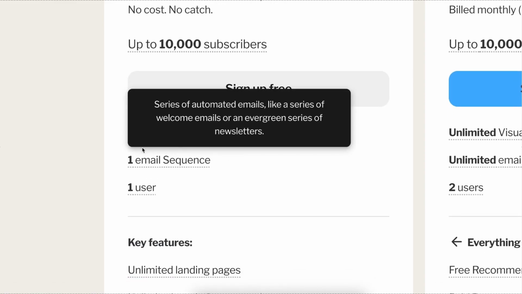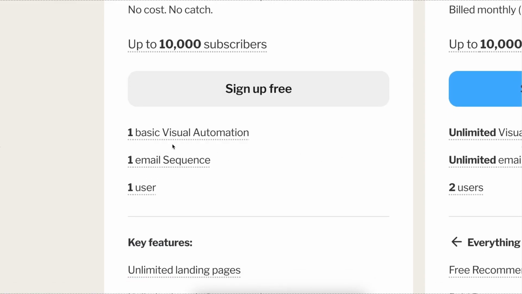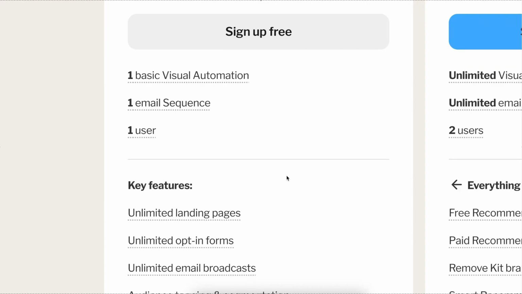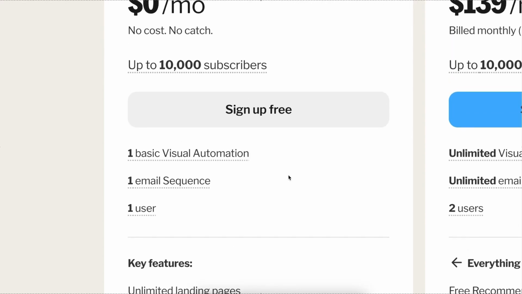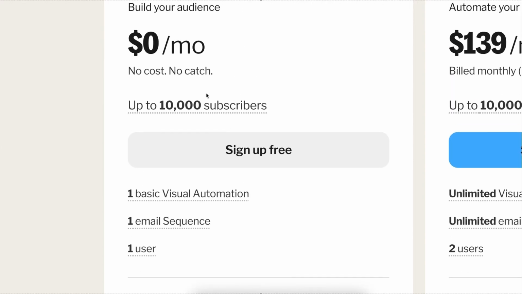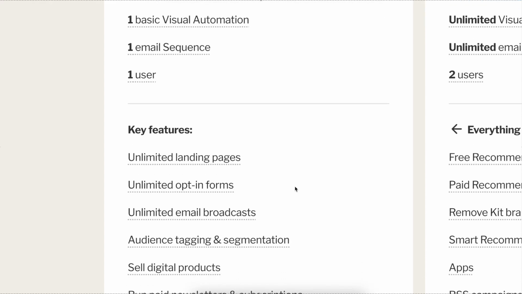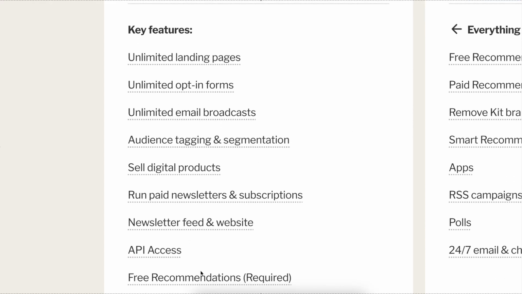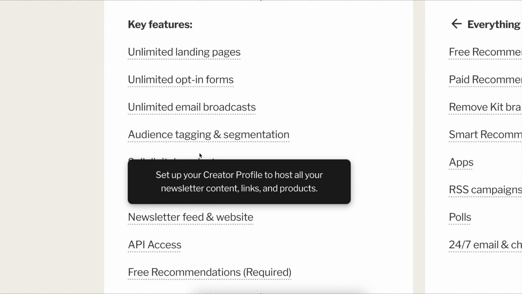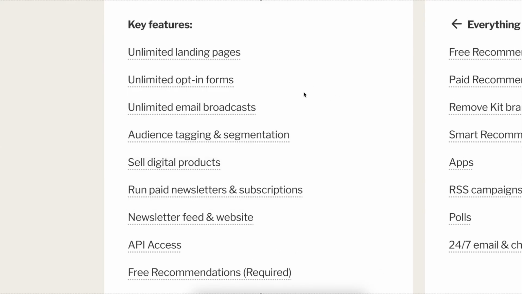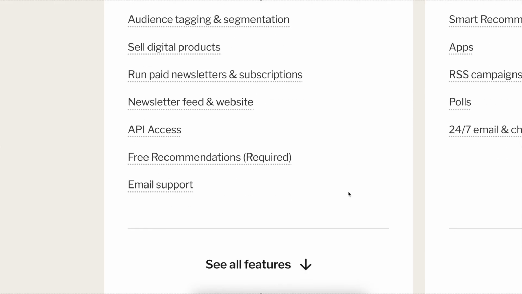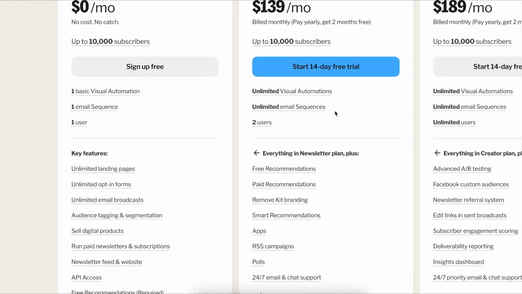However, if you want some email automations, they only provide one basic automation and one email sequence. So if you want something that's a little bit more advanced, more automated, then you are going to run out right away. And you do have quite a lot of different features, as you can see here. All of these opt-in forms, landing pages, even selling digital products, running paid subscriptions, but there are definitely limitations.